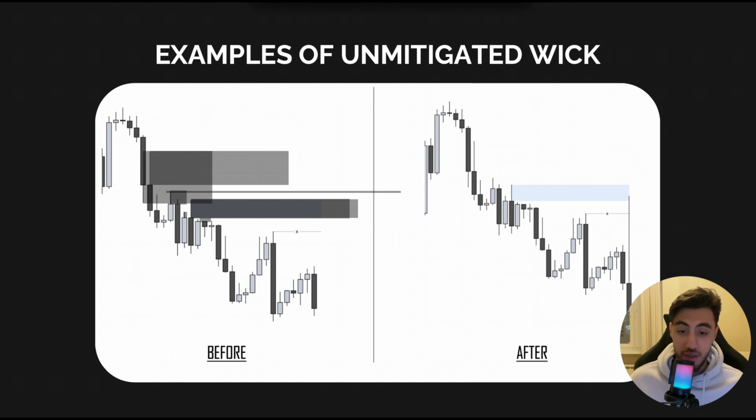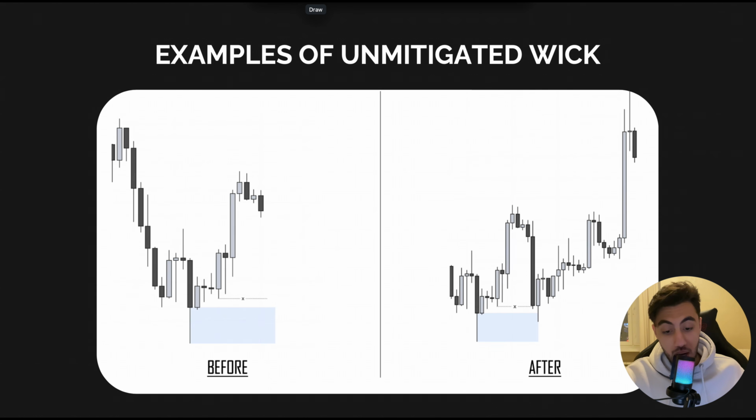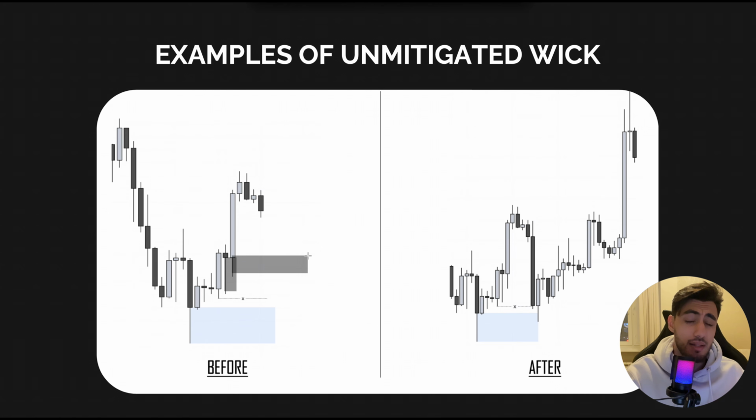And if I want to show you another example, just take a look at another example. So this is not going to be an unmitigated wick for us because price already mitigated. Now you may ask yourself, Ibul, is this going to be an unmitigated wick? No, because we don't have any liquidity above it. So there is no reason to take this as a point of interest when we don't have any liquidity. So I personally don't take this area as an unmitigated wick until I have clear liquidity here.